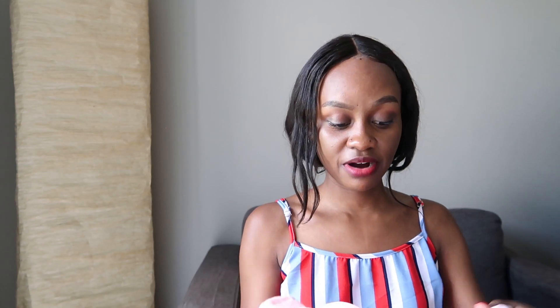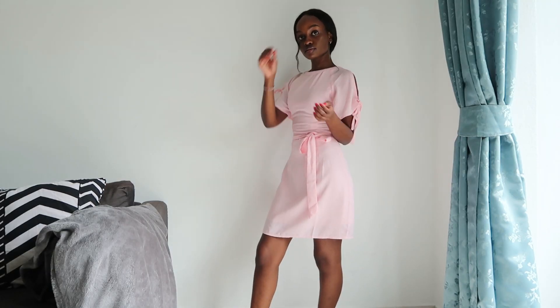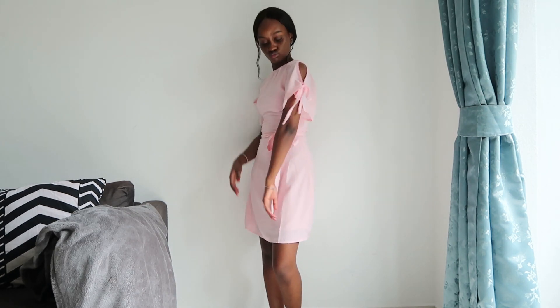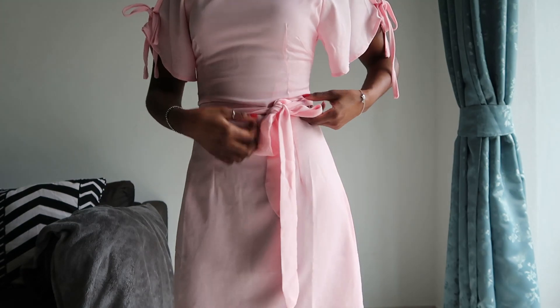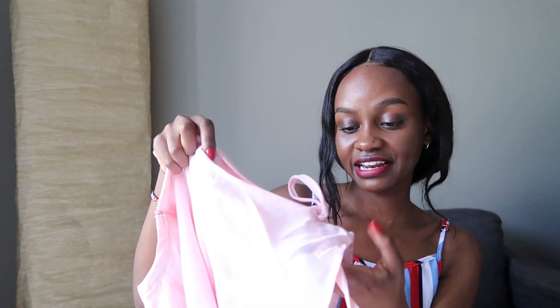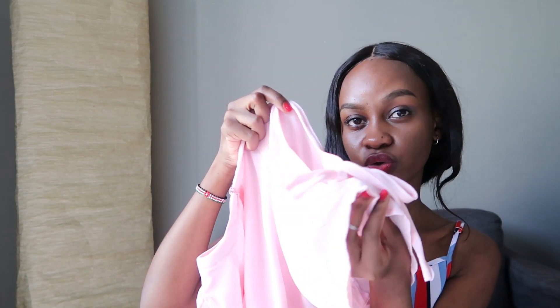The next item, also from the Zalora brand, is this cute little baby pink dress that has these tie-up sleeves where you can tie them up and lace up the sides. I wore this for my baptism a few months ago but I had to get it adjusted a little. It has a tie belt in the middle as well, so like the checked dress you can cinch your waist. I got it in an extra small, which is normally the size I get from this brand. It has these short bell sleeves with a cut-out where your hand can peep through and cute little tie-ups you can make into a bow. I really loved this dress and I'll definitely cherish it because I wore it on that special day.